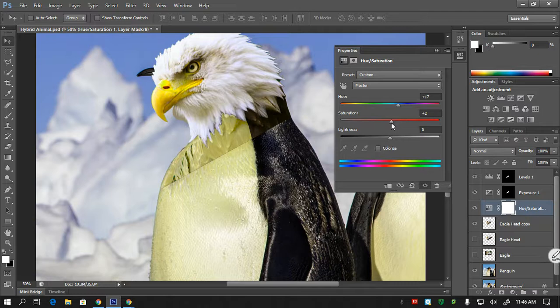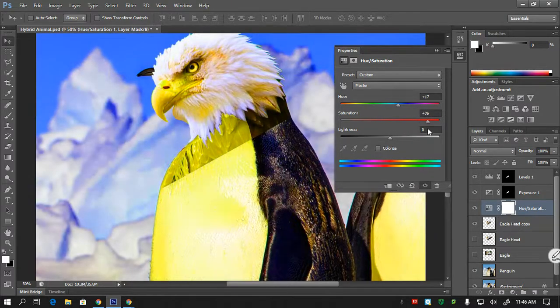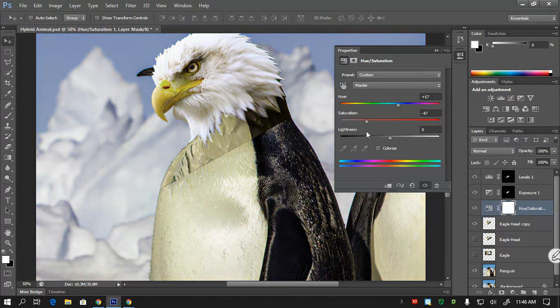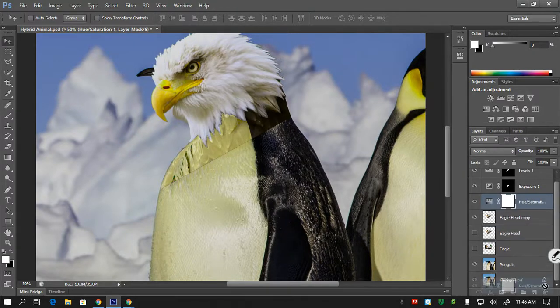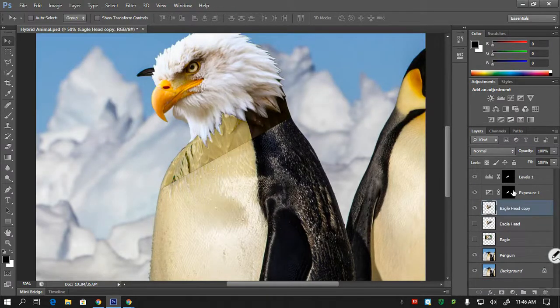Saturation is how intense or vibrant the color is. So look how intense you can make your color if you slide it to the right. Or you can actually make your color very subdued reversely. Or you can go light or dark with this, just to show you. I'm going to delete this layer because I don't need it, but it was just to show you. Okay. I want to get my selection back. So I'm going to do Control, click on the icon, but make sure that I'm on my eagle layer.